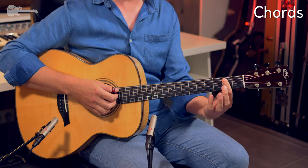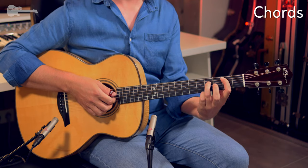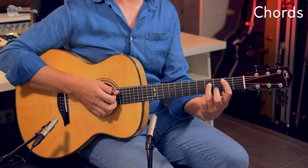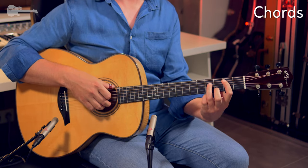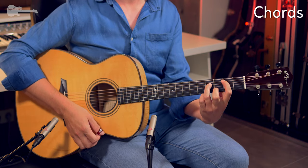And then following that up is an E minor 9th chord. Tommy plays a voicing that almost looks like a B minor chord. Index finger, 2nd fret on the A string, ring finger, 4th fret on the D string, open G string, so those two will clash a little bit, only a semitone apart, F sharp and G. Then adding in the middle finger on the 3rd fret of the B string, and you add in a low open E string and a high open E string, which gives you an E minor 9th sound.